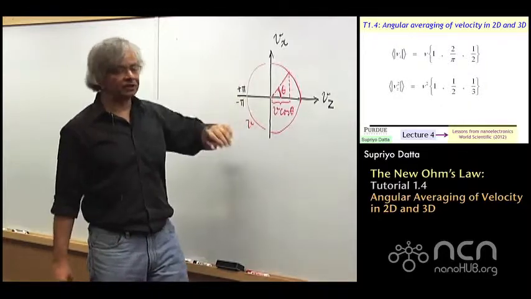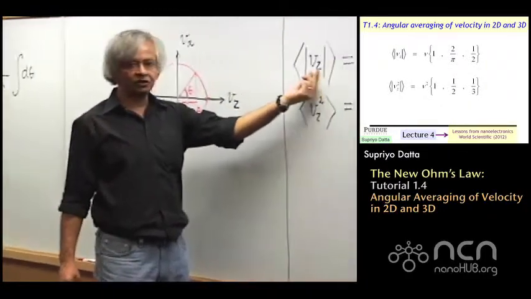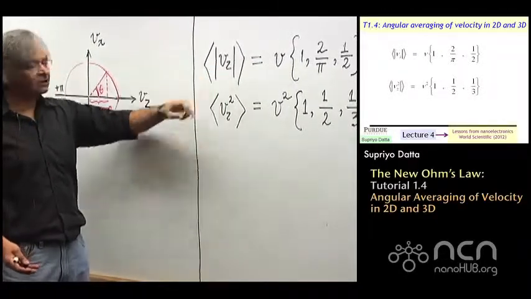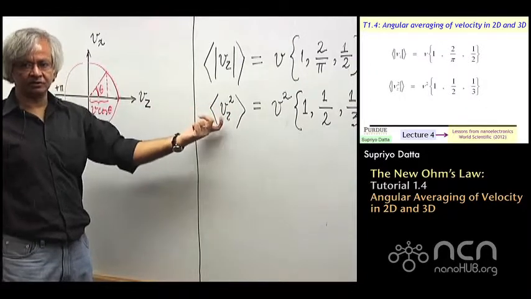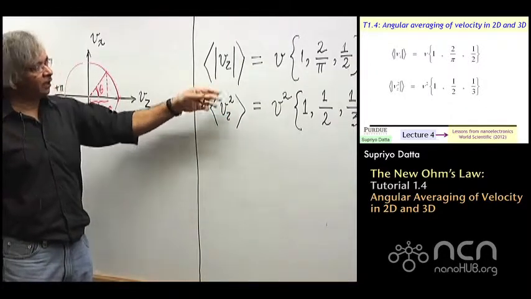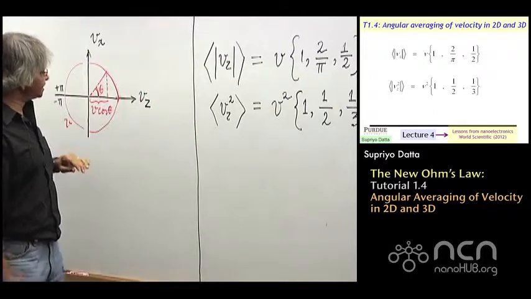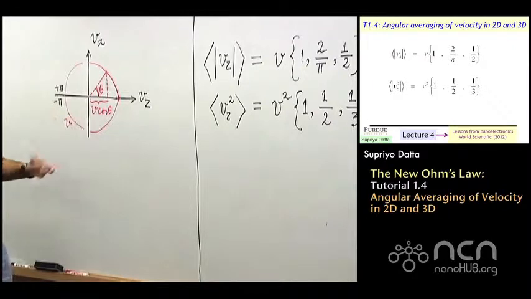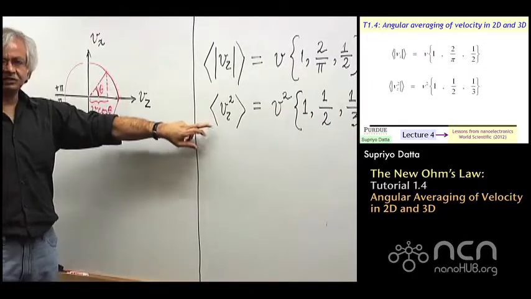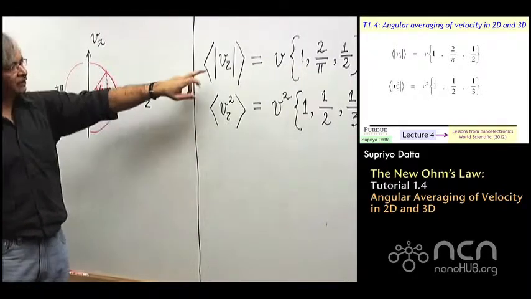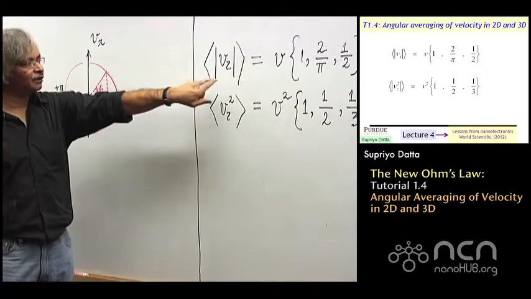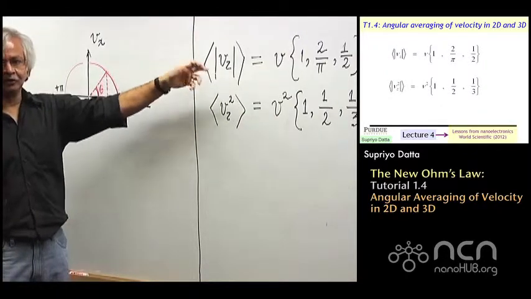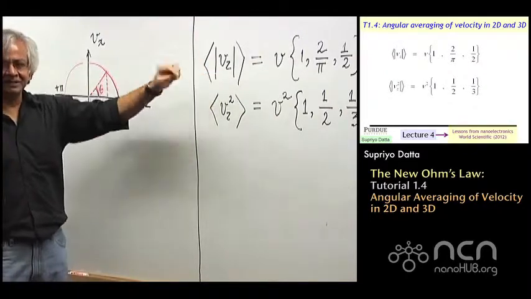But what we are averaging is, in one case, the magnitude of Vz, which means whether it's the positive side or the negative side gives you the same answer. If you square it, the same story. So you're better off integrating over just the positive half. If we averaged over the whole thing, for Vz squared it wouldn't be a problem. But for the magnitude of Vz, you have to be careful to include this magnitude part, which means where it's negative you have to take the absolute value, which is a little tricky.